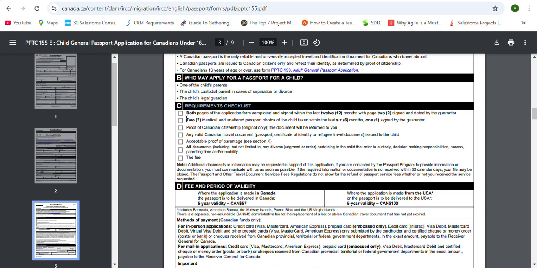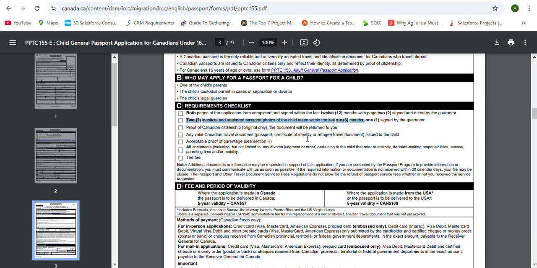Next are two identical photographs of the child. The photograph has to be taken within the last 6 months and one has to be signed by the guarantor. So when you go to the convenience store or Walmart or Staples for the passport photo, let them know that they have to put a stamp on the back of the photograph. The stamp mentions the place where the photo was taken along with the date. Also, they provide a small space where the guarantor will sign that photograph along with the date and place and mention the child's name, so they'll certify that they know this child. So do get the photograph stamped at the back so that the guarantor can sign it.